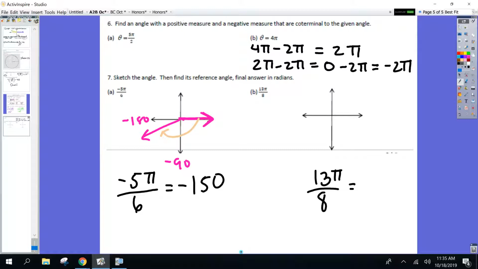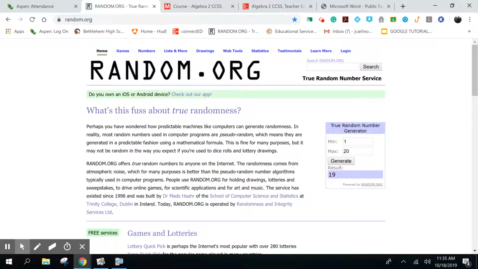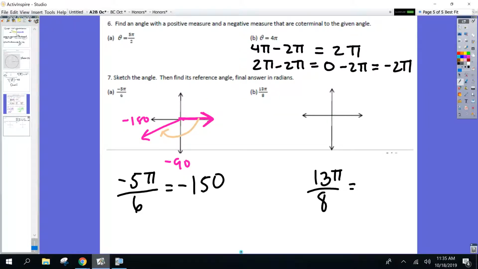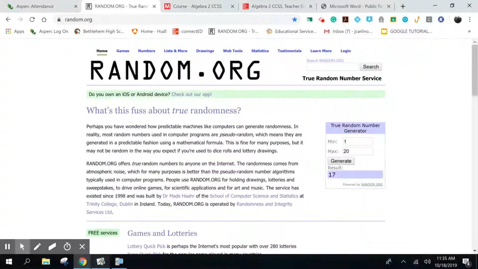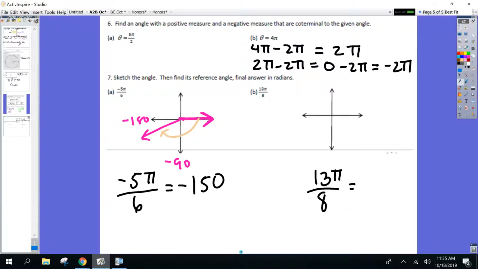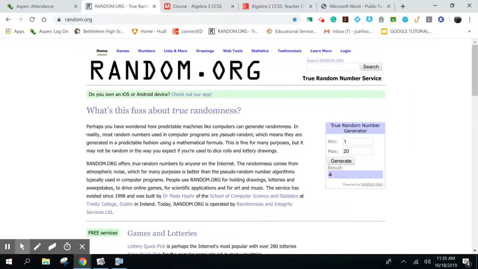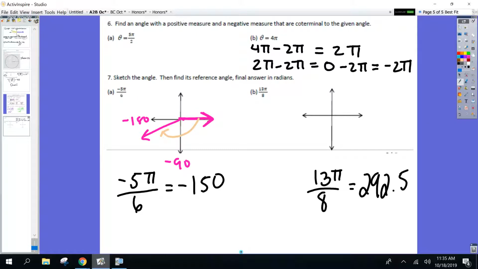13 pi over 8 is about, it's a decimal, right? Or no? Yeah, it's a long decimal or just 0.5? Okay, that's fine then. Yeah, that's what I thought. What do you have? None. Oh, all right. 292.5. Okay. 292.5. What quadrant am I in? 4? What is it? If it was negative 292, I would agree, but it's positive 292. Fourth quadrant, yep. Closer to 270. And rotation arrow now going counterclockwise.